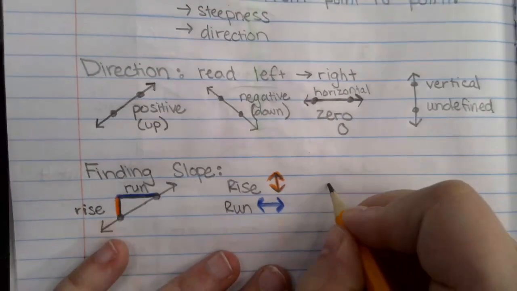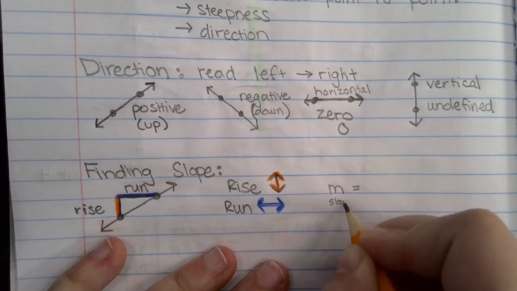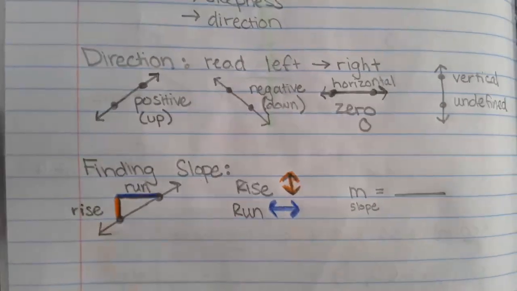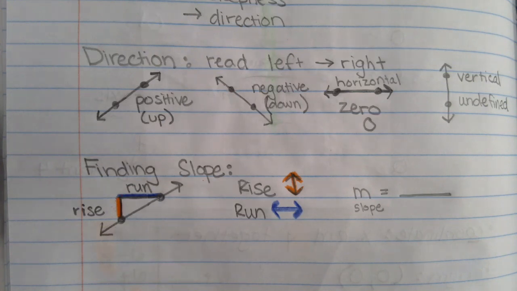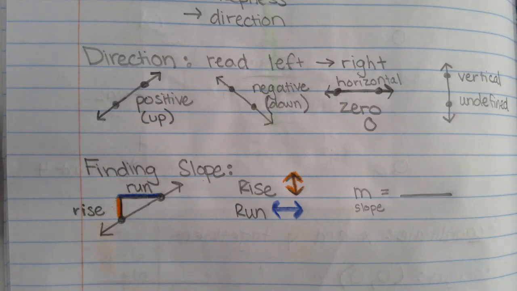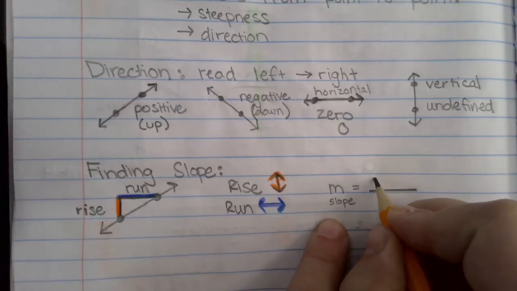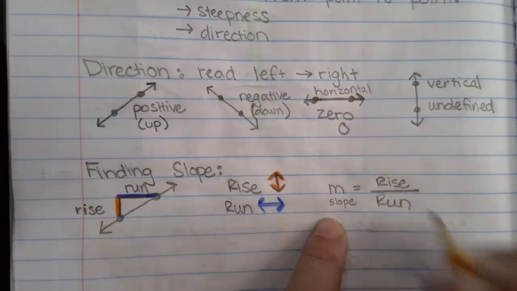So to find slope, to find our M, remember, M stands for slope. Why does it stand for slope? Because we use it so often, we needed something to stand for slope, and the S is hard because it looks kind of like a 5 sometimes. And you can't tell a capital S from a lowercase s. M is really obvious, a lowercase m, uppercase M. Doesn't look like a number. Out of all the letters you could have chosen, you could have chose Z for all you care. I didn't. I'm not in charge of math. Alright, so M is going to be what over what? Rise over run.